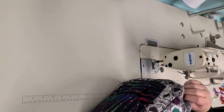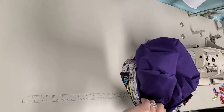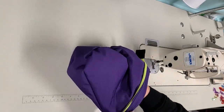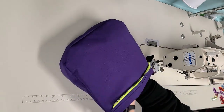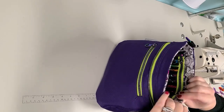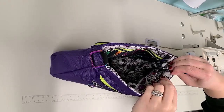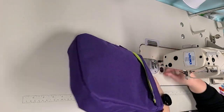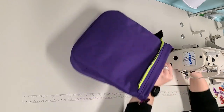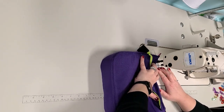Now to top stitch, I'm going to turn the bag inside out. This is how I top stitch all of my bags. All right, and that top seam is pressed nicely. So I just choose a spot where I'll start my top stitch, generally along the back side. Increase your stitch length. And again, we all know what seam allowance I'm using by now, but it's an eighth of an inch.